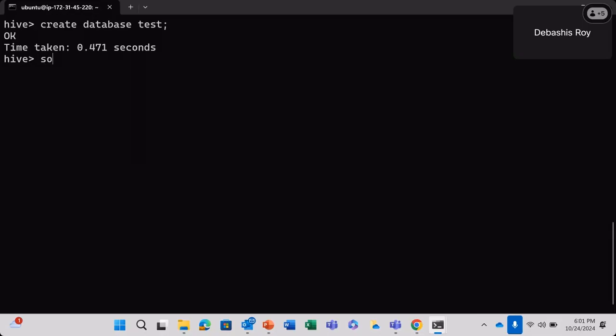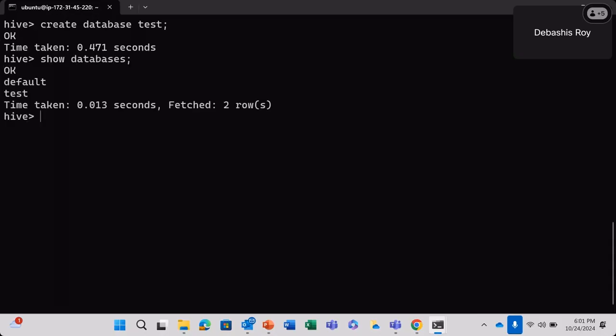Now if I say show databases and hit enter, you'll see default and test. If I want to use test, like MySQL, I would now be creating tables. Suppose I want to create a table called EMP. So I will use create table. See if there are no tables over there. If I want to create a table, I use create table if not exists, so that you don't recreate it or overwrite it.